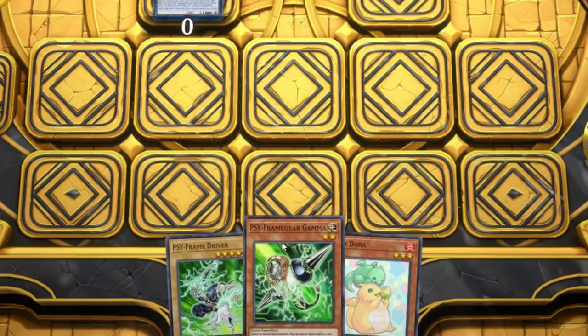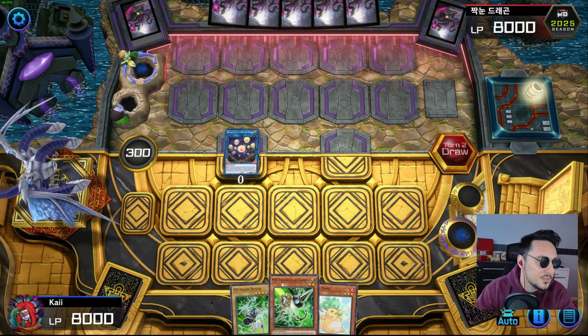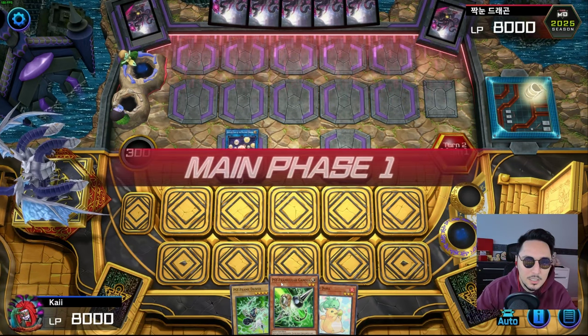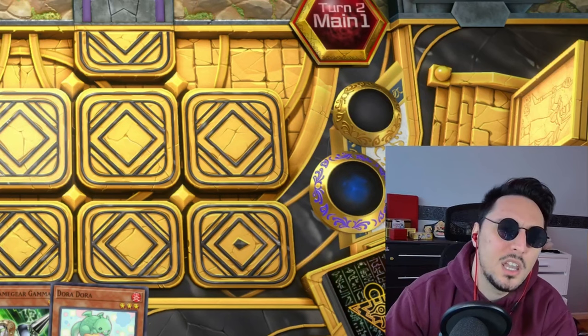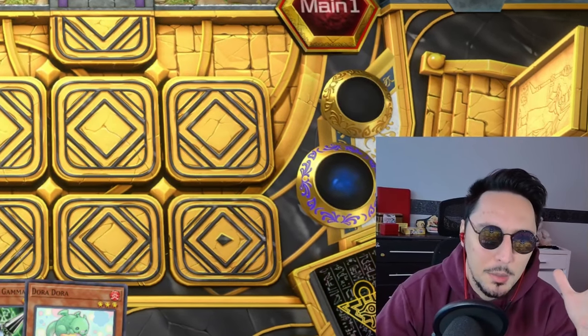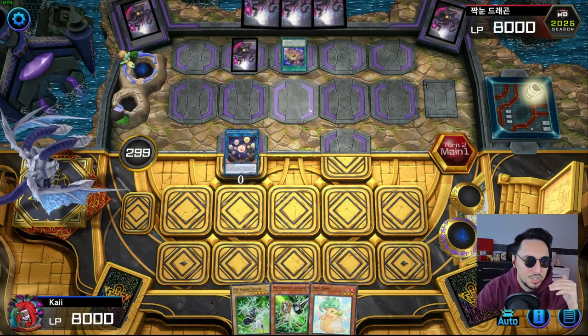Now we can't play Frame Gear because we're not going second, obviously. You might want to change Frame Gear in this deck because it's actually useless when going first. Kai, when you're editing this, add this in: if you're going to build the going-first Tenpai deck, remove Frame Gear. You don't need it.